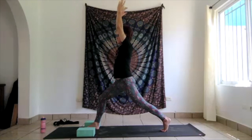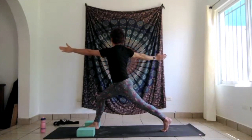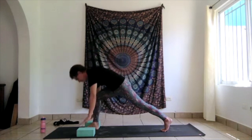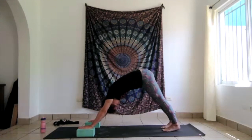From the top of the movement, twist to the left, hand back, right hand forward. Right hand can always drop to the knee for steadiness. Come to center with your hands by your heart and twist to the right. Come back to center, bring your hands down. Step your right foot back to meet your left. Nod your head. Shake your head.